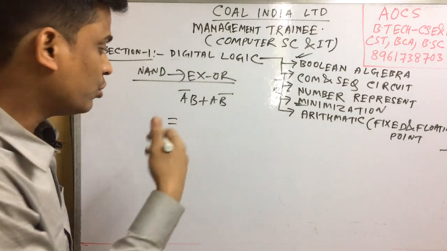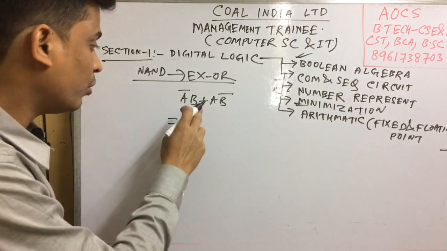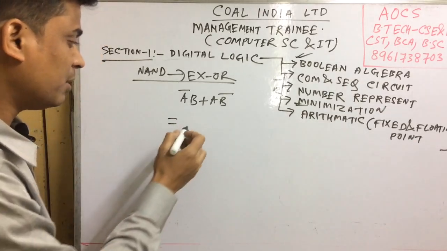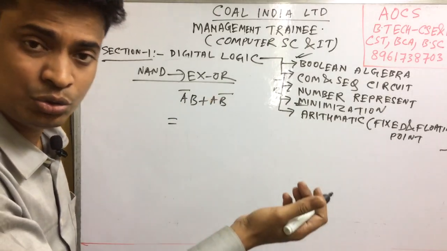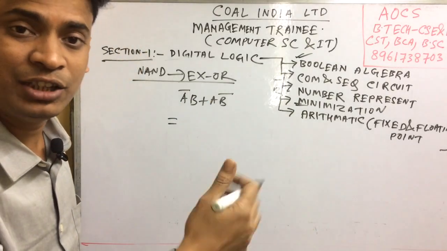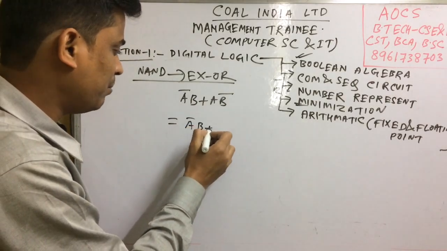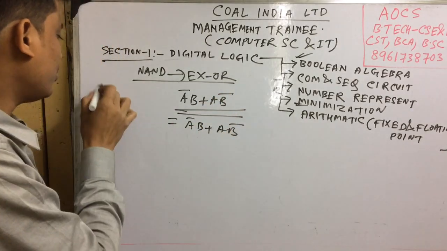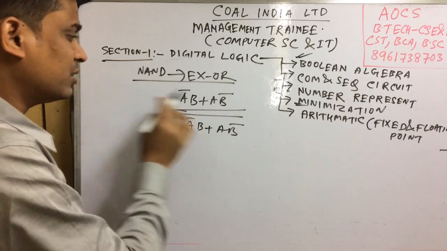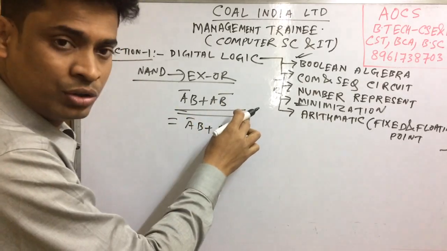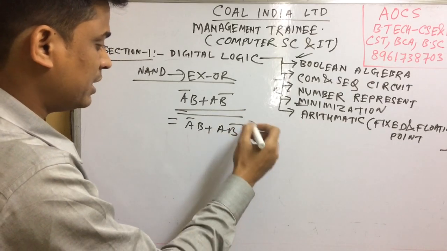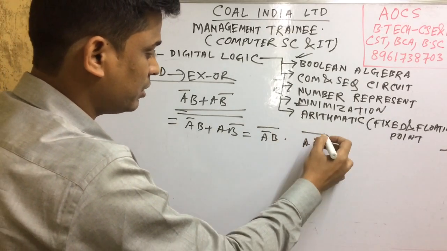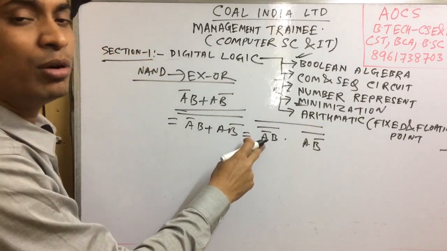So how will we convert plus, or OR, to AND? We already know De Morgan's theorem. The only principle of De Morgan's theorem is that it converts plus into multiplication and multiplication into plus. So at first, A bar B plus A B bar. These and these are same because double bar is equal to 1. This is under the involution law. So at first we will complement A bar B, and this complement is known as A complement or A bar.